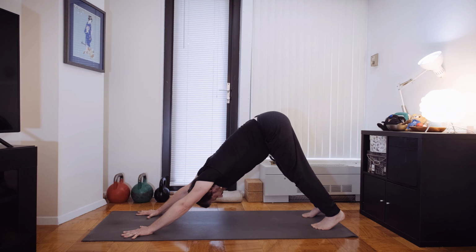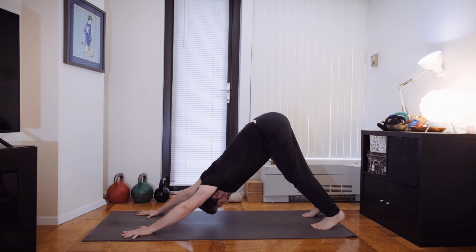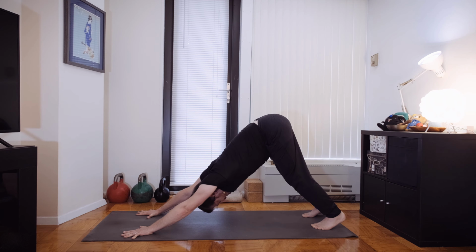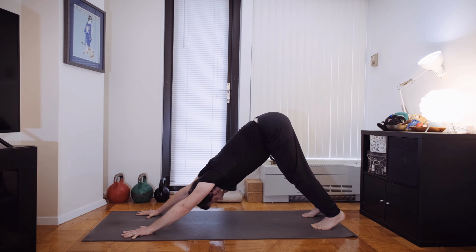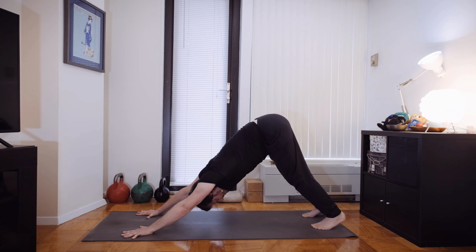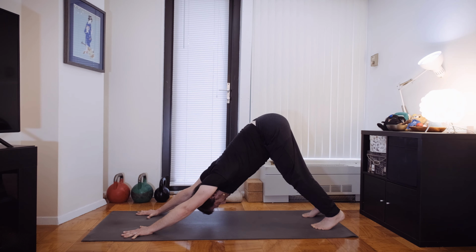So really do feel the breath move through the whole pose. Really do ride each wave as you expand and contract. Primary intention is to engage the arms and lift the hips. Get that nice space through the chest, through the shoulders, and all of that. Let's take a final deep inhale breath right here.